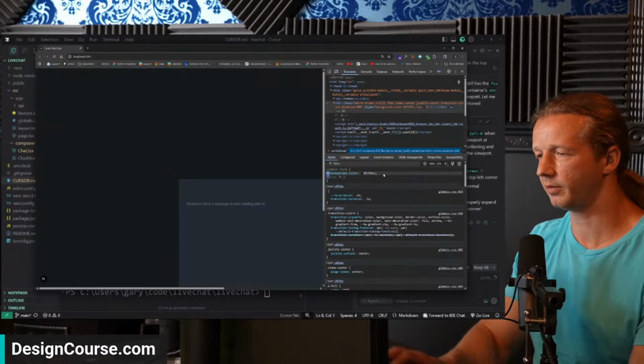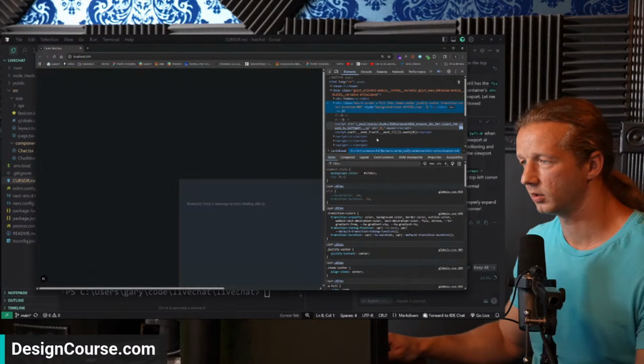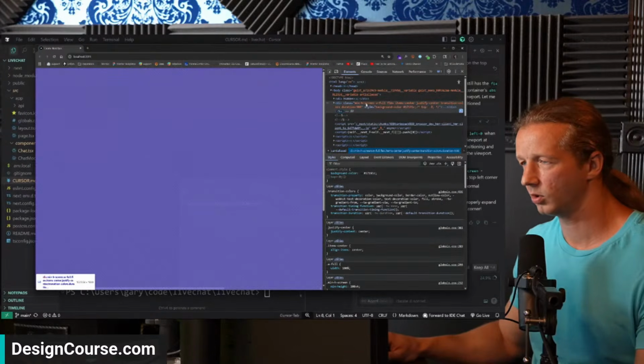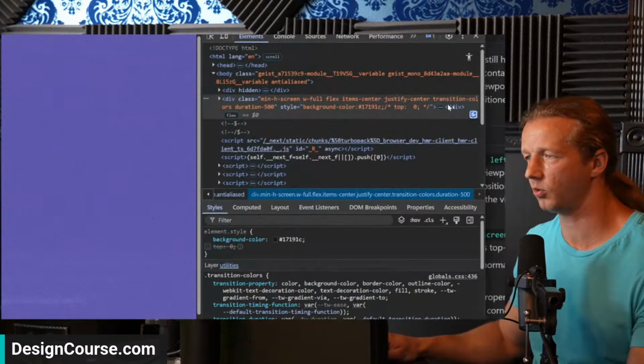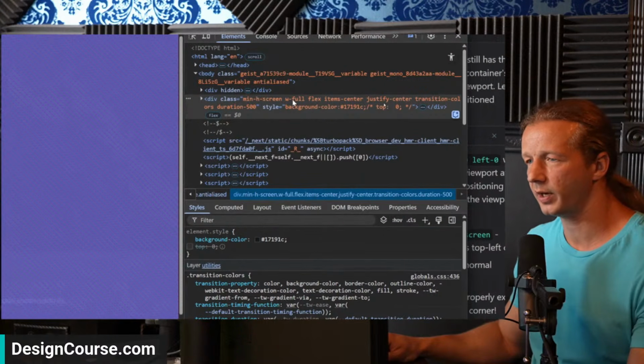Sometimes I'll put in my own rule sets to kind of override element style. Where is position absolute? Looking at this, right here, all these classes, this is Tailwind stuff. So minimum height screen with full flex.